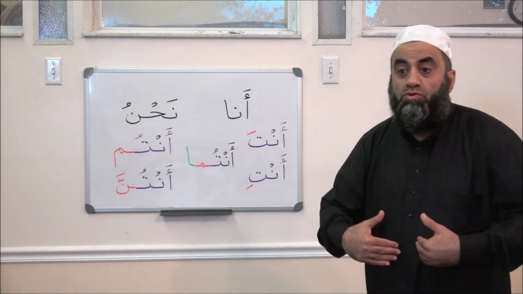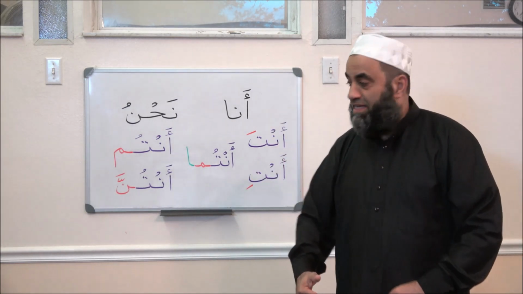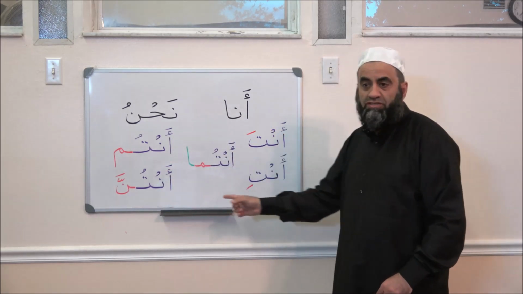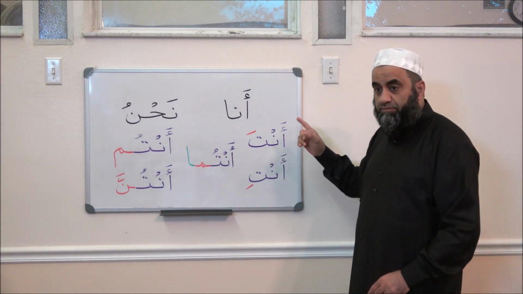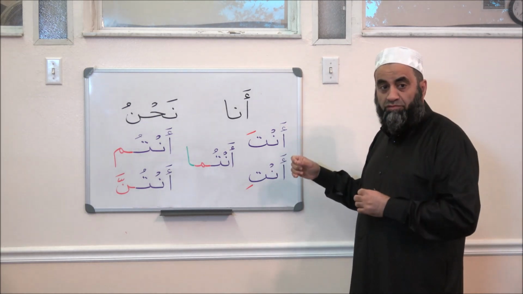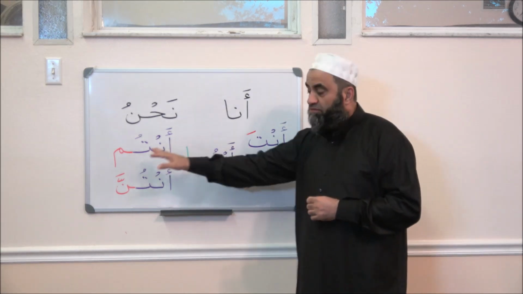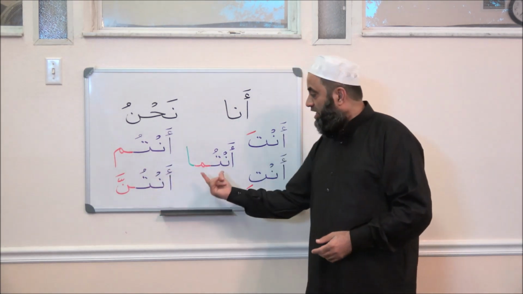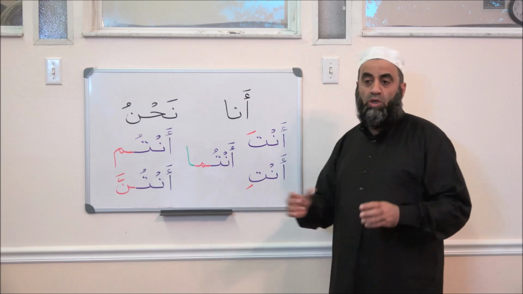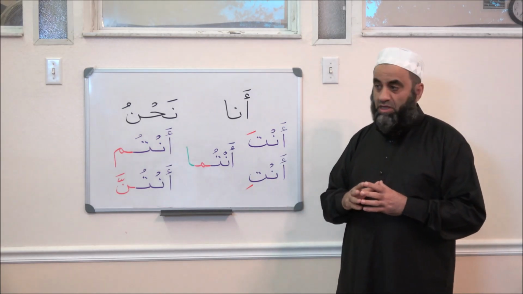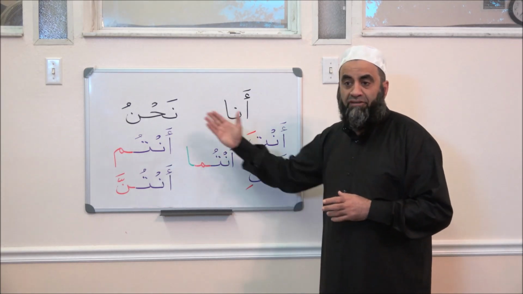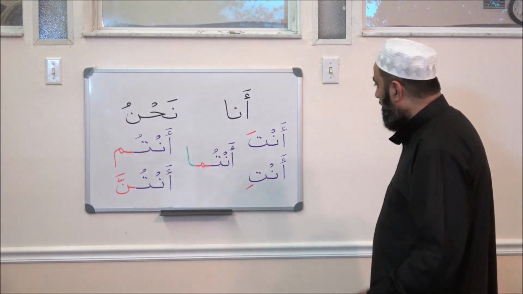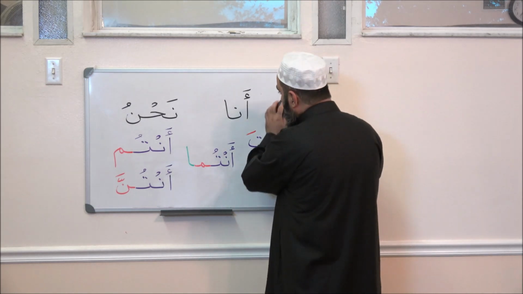Okay, now let's go to third person. And again, we are going to have a similar structure to these 5. We are going to have one for he, one for she, then we have for them, masculine, then them, feminine, and for 2. And this will close the 12 pronouns that we talked about. 2 in the first person, 5 in the second person, and 5 in the third person. So let us do it, inshallah. I'm going to erase here.